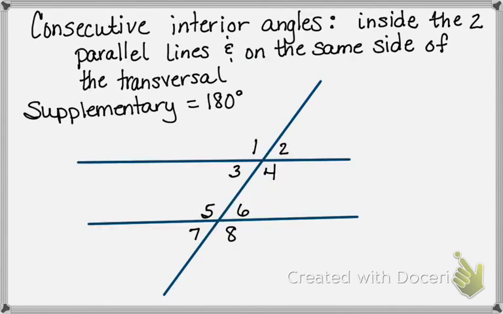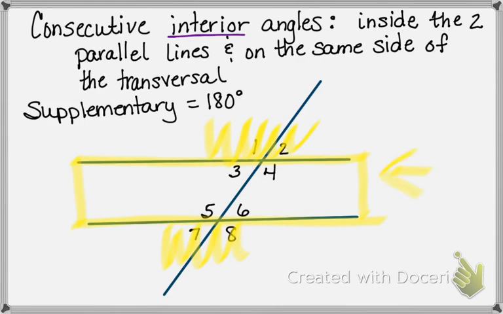All right. Our next one is consecutive interior angles. So we think about the word consecutive, that means in a row, side by side, next to each other, like 1, 2, 3, 4, 5, 6, whatever it may be. So they're consecutive, but these are interior. So again, we have to look at that word, interior. Interior means inside. So if we look at our parallel lines again, we're not looking out here or out here, we're looking only inside.